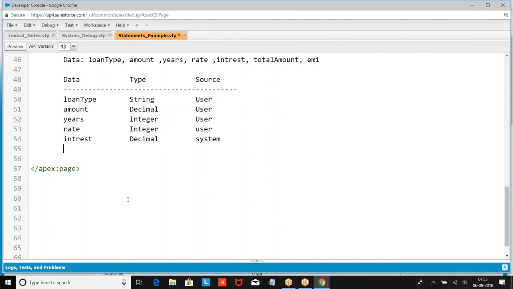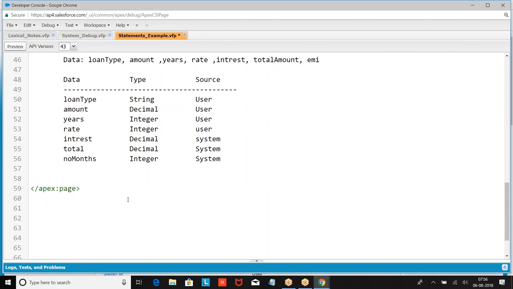The next one, we had total, decimal, the system will calculate. EMI: first the number of months, integer, the system will calculate.